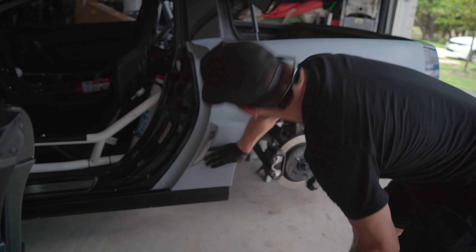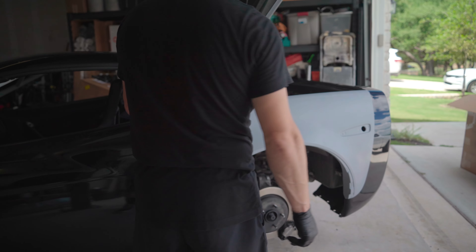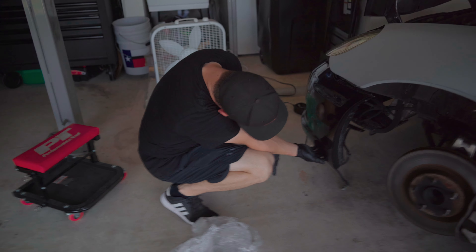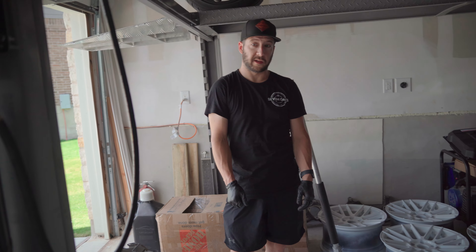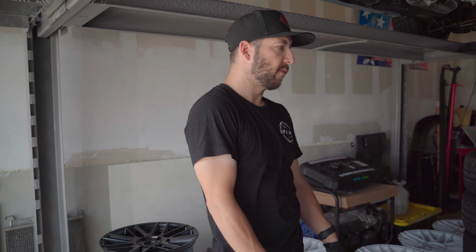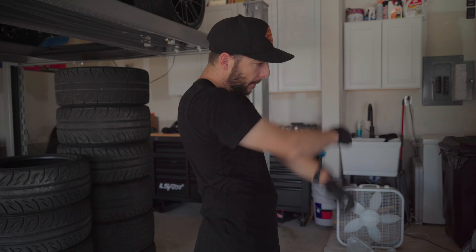Basically it looks like it just needs the holes drilled out. It's not bad. When we take the car up, are these panels staying on the car? The quarters will stay on the car, the bumpers will probably be off. It kind of looks sick. Leave it like this, Mike. This ain't project garage — we're not out here halfway doing stuff. Do it with the whole ass. All ass or no ass.